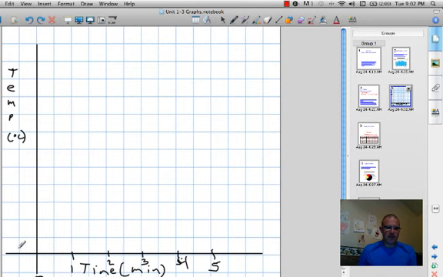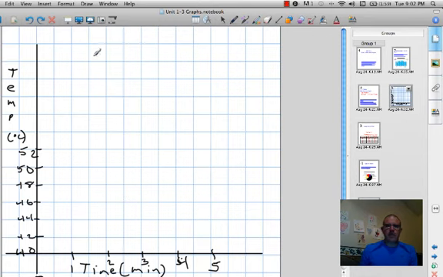So in this particular case, maybe we want to start at 40. And let's say we want to go by 2s. So now we go 42, 44, 46, 48, 50, and last but not least, we'll stop right here. We'll stop at 52. So then what we would do is then we would plot our data.